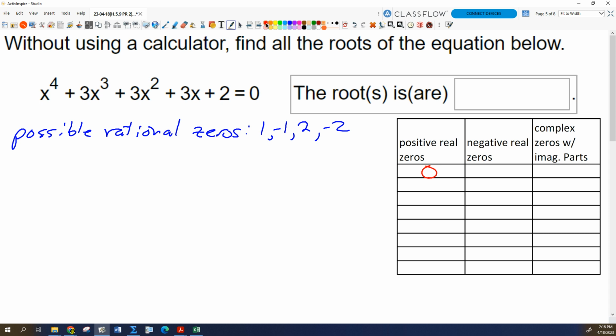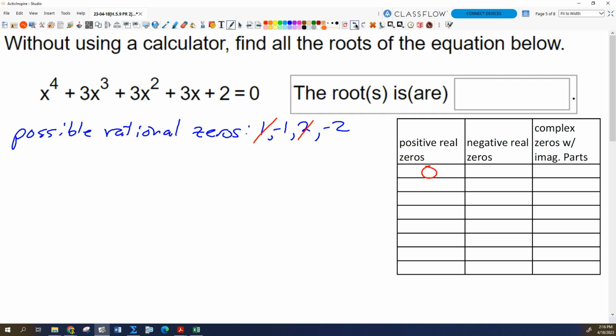So what's that tell us about our list up here? Well, no, it doesn't mean there's 4 imaginary. We could still have 4 real, but we haven't looked at the f of negative x yet, right? Okay, but the fact that we know we have 0 positive real zeros, what's that do to our list of possible rational zeros? Yeah, look, I can cancel those guys off, right? See my point?